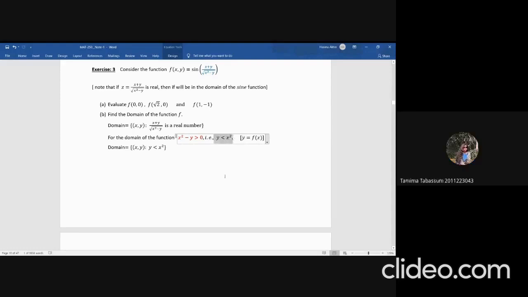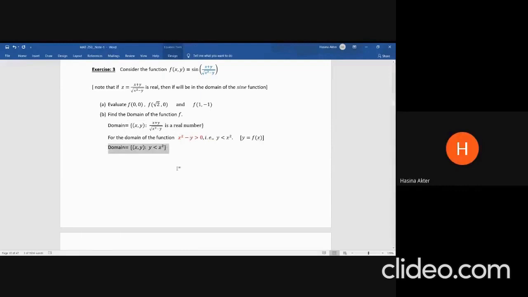Yes, miss. So now we know that if y is less than x squared, then this is a defined real number. So the domain is this. In place of this statement, I can say that y must be less than x squared. That's it. Because we found this inequality considering this, right? Yes, miss. So this is the domain. So let's draw the domain. Let's sketch the domain. So first, graph the function y equals x squared.